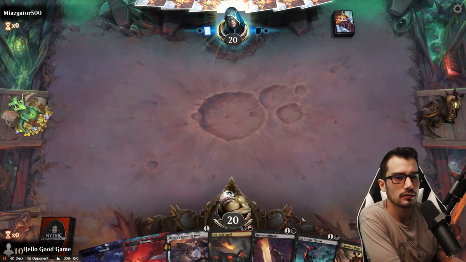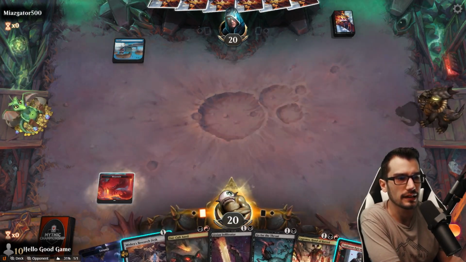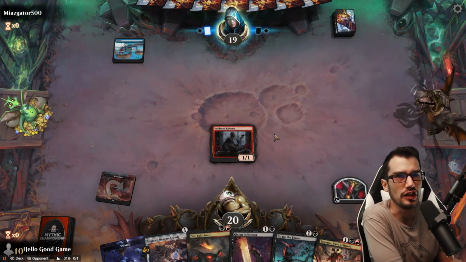Here we are, the new free-to-play Anvil deck. Turn 1, Voldaren Epicure, dealing 1 damage to the Gator.